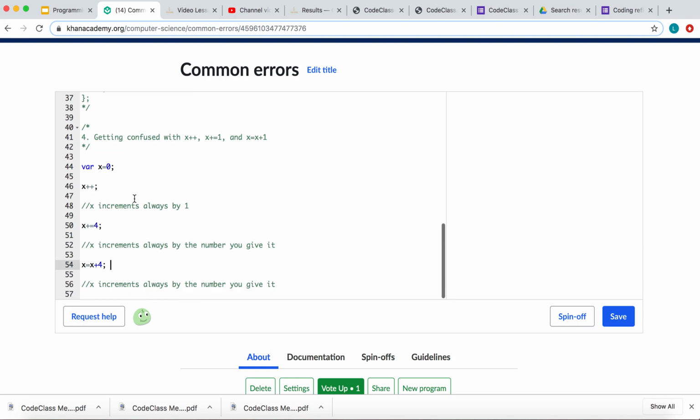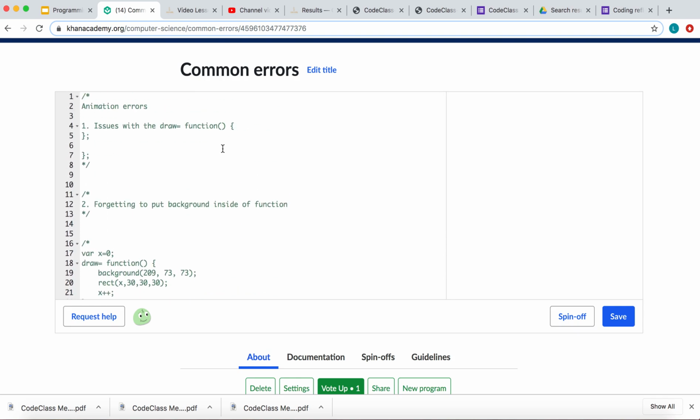But those are some of the main issues that arise with the animation. And so if you know those, you'll mostly be good in animation. It's a hard thing to teach because kids can't fully grasp it when they're that young. A lot of kids can, at least. So if you know a lot of the errors, you can at least help them through a lot of things. And then it's just more fun for them to get a feel for animation.